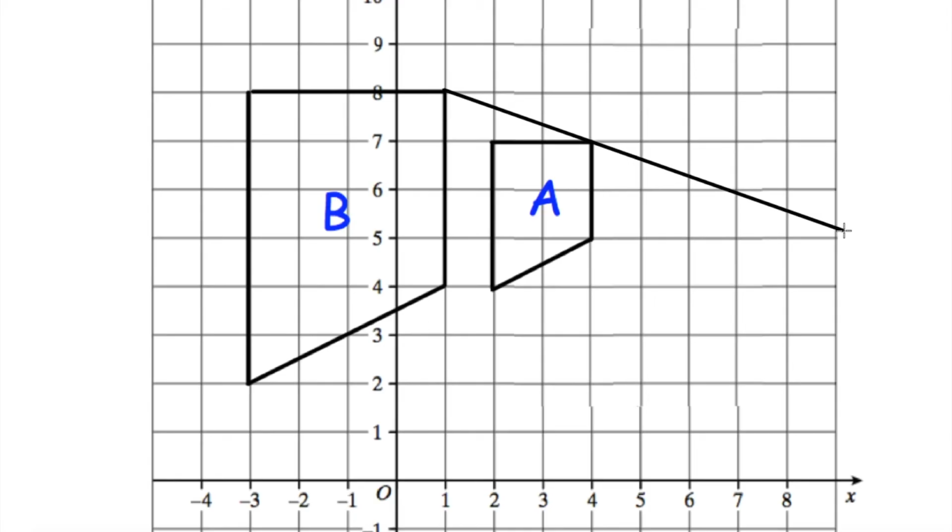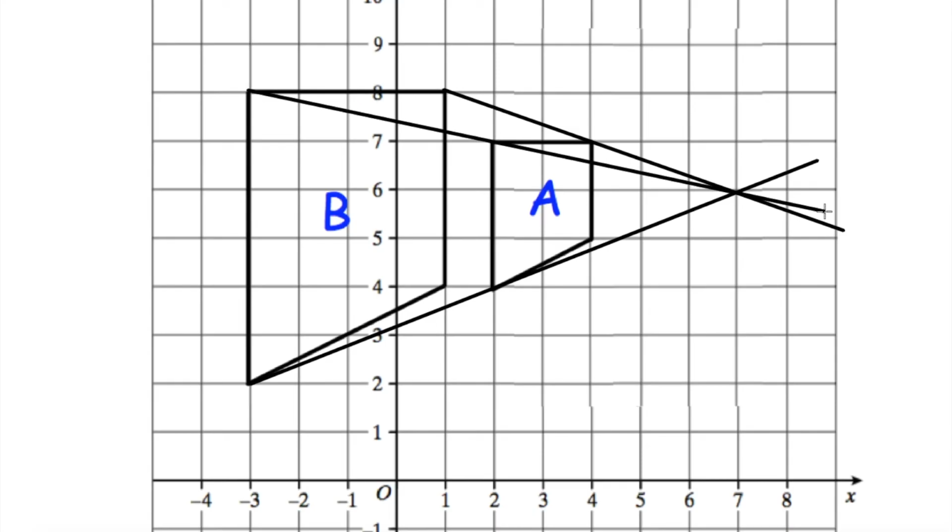So it looks something like that. Then I'm going to do this bottom point here and this bottom point here. So again, I'll get my ruler and pencil and draw a line through those two corresponding points. You can see here they've crossed at the same point, the point 7, 6. Let's try another one, the top left and the top left, and if we draw that line, again through the point 7, 6. And also just for completeness, let's do the bottom right point and the bottom right point. And again, they pass through the point 7, 6.